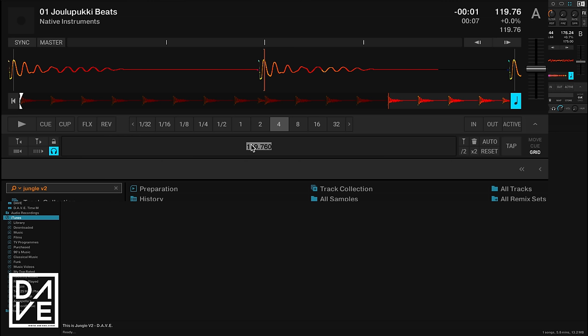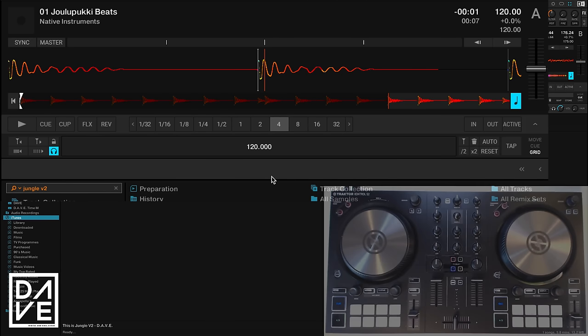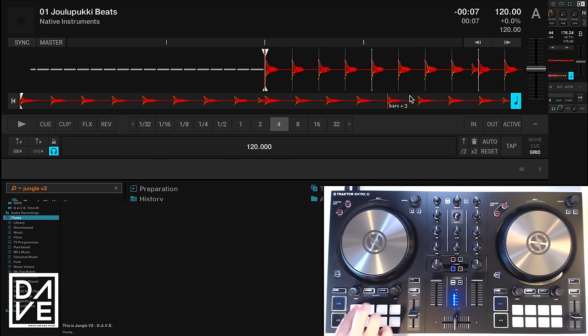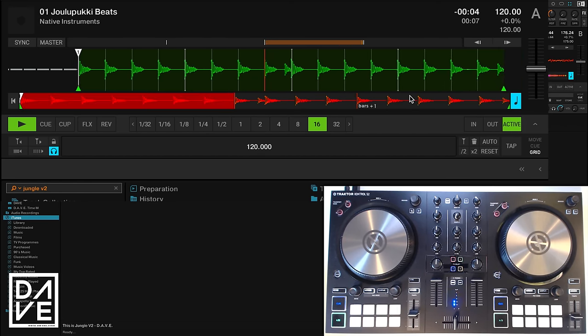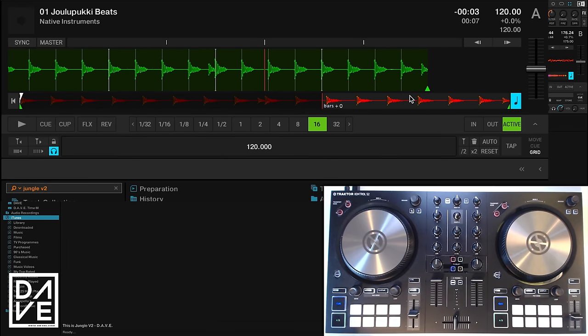But if you know it, you can just double click and press 120, press enter, and you can see it's all shifted back. You can also use your mouse to scroll up and down. Not as accurate, but it is useful just to get a good idea of what it is going to be. So once we've done that, we go back to the beginning, put on our loop, and then we press play. And you need to pay particular attention to the end of a song, because that's when it will start drifting.